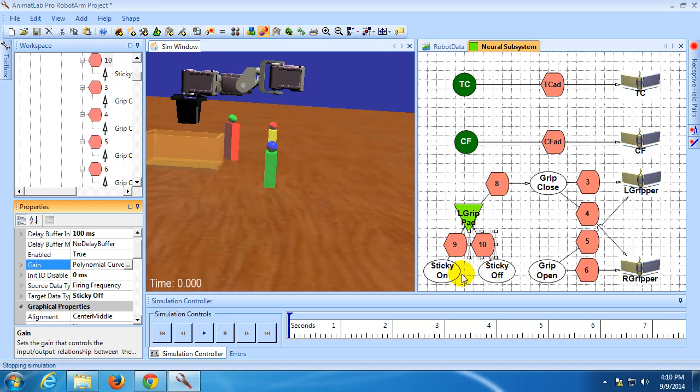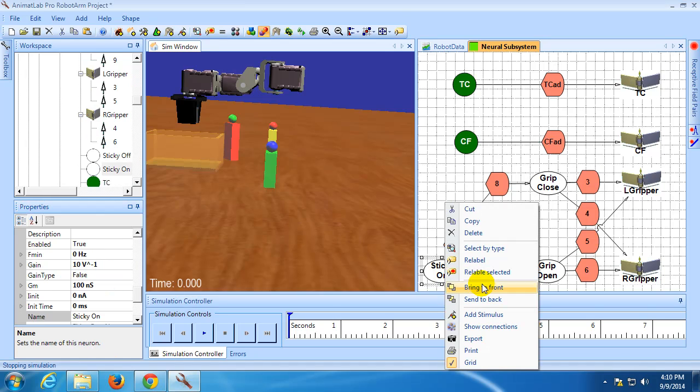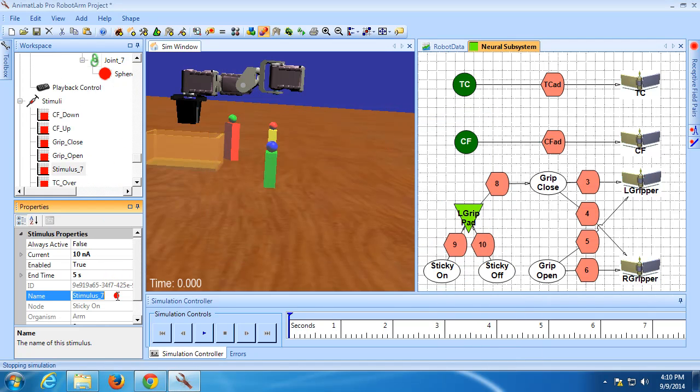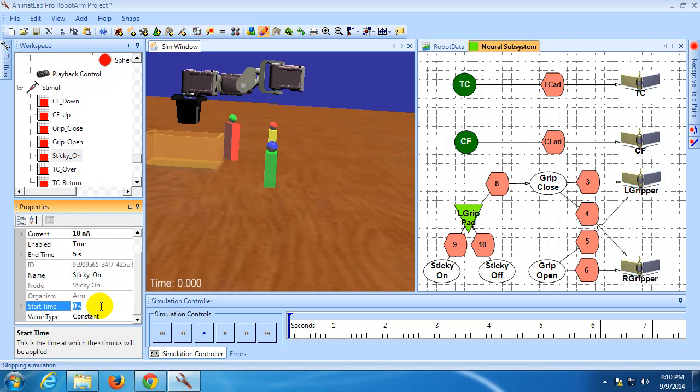So let's go ahead and add a tonic current stimulus to the sticky on neuron. And we'll set it to start just as the gripper should be closing on the object.